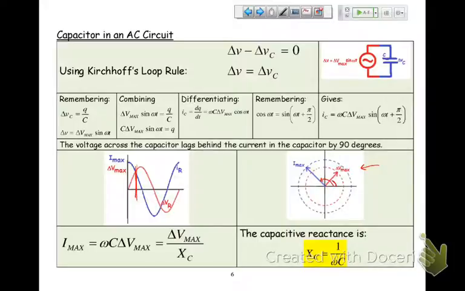And then again, I'm looking at how for my voltage, I have a sine omega t, and for my current, I have a sine omega t plus pi by 2. So the current is 90 degrees ahead of the voltage in this case. Okay, so again, I can do this thing where I say, well, before we had my current is equal to delta V over R. So this R is kind of like 1 over omega C. So we'll call this our capacitive reactance, which is 1 over omega C.